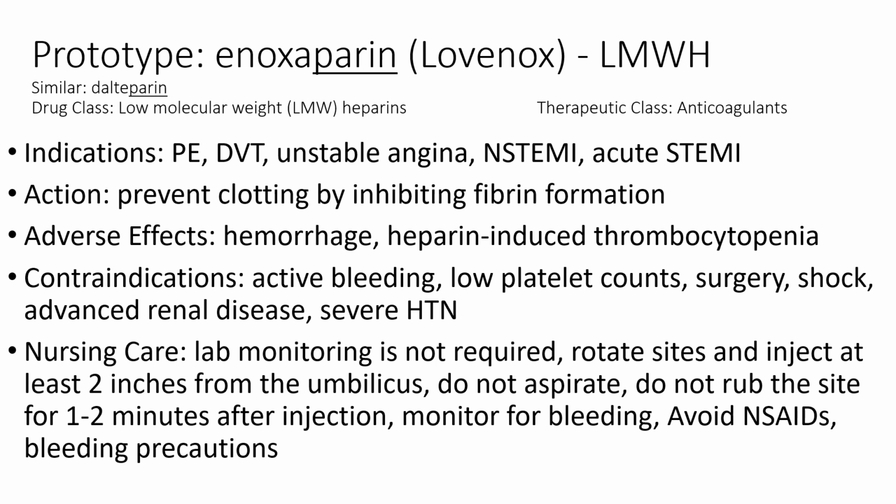severe hypertension. Why is renal disease listed under heparin and this one, enoxaparin? Because both of the drugs are excreted in the kidneys, and if the kidney is very, very weak in chronic renal disease, these drugs aren't excreted very well, and they can build up to much higher levels. So we're much more careful using these in patients with chronic renal disease.